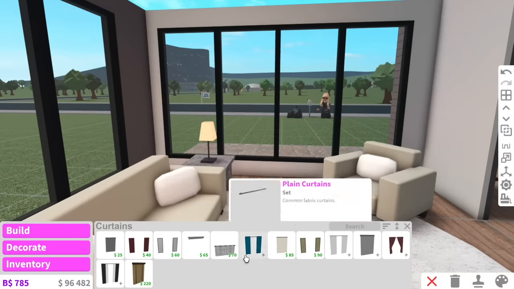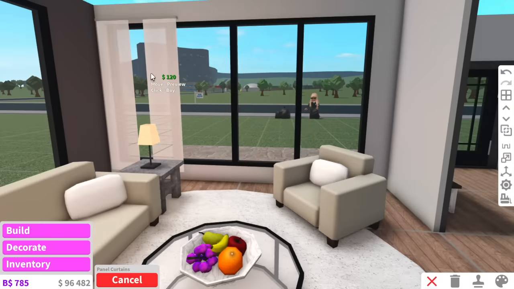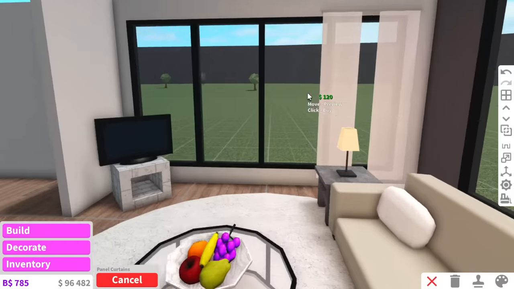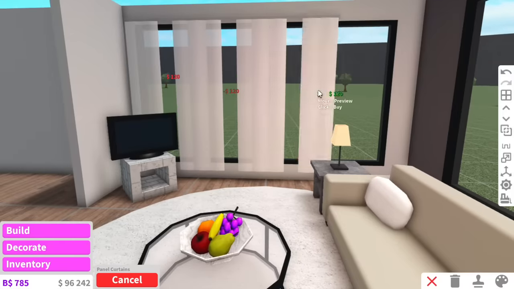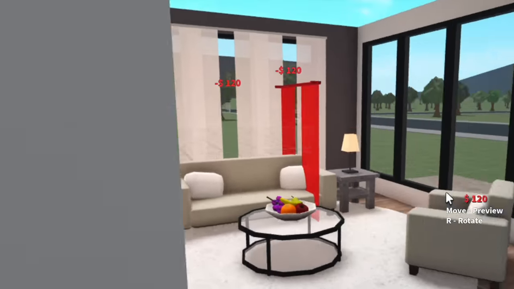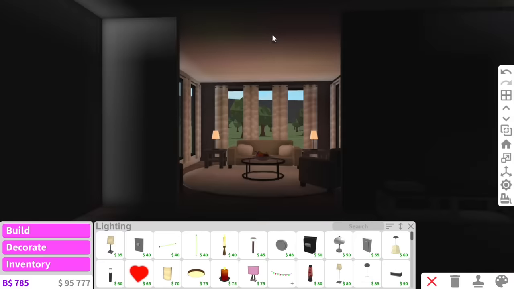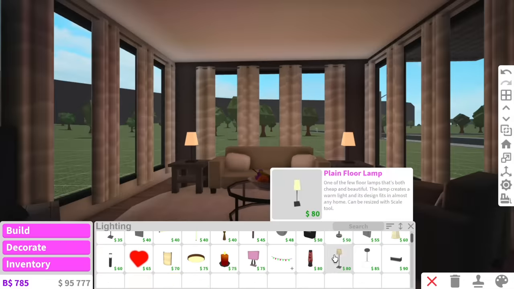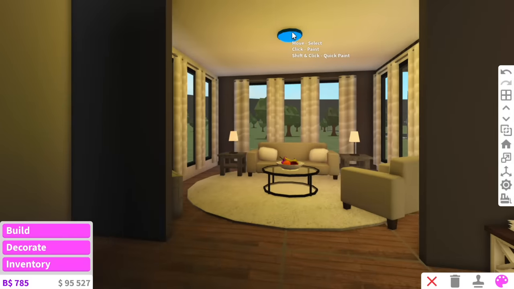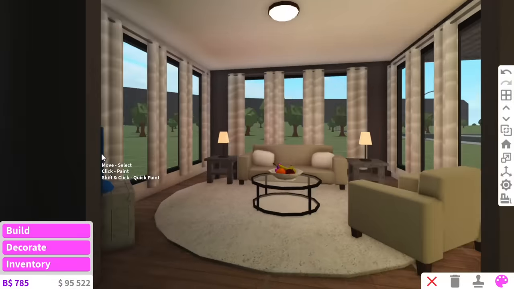Oh, we also need curtains because we don't want creeps looking in the house. These are really nice, but they're expensive. I don't know. It's fine. You know what? I will make this work. You're probably like, Alaska, how are you going to make this work with only 20k? And you know what I have to say to that? You're probably right. So I'm going to delete these curtains. Now we just need a light that's hanging at the top here. Even though I hate overhead lighting, I feel like it's essential in a starter home. Okay, I think that's the lounge room done.